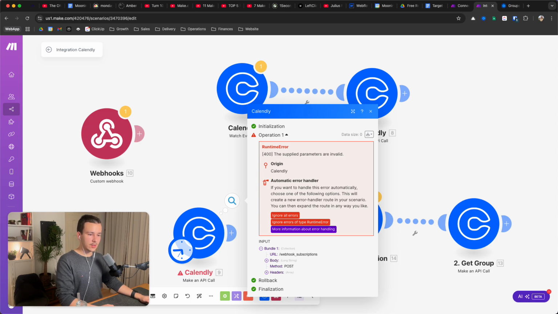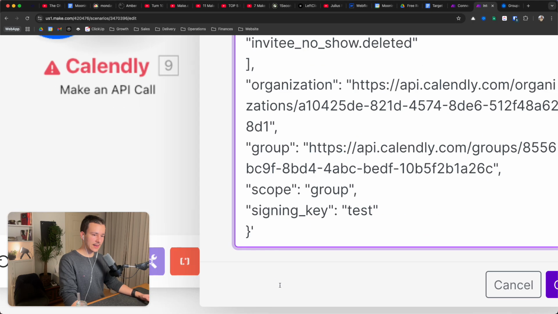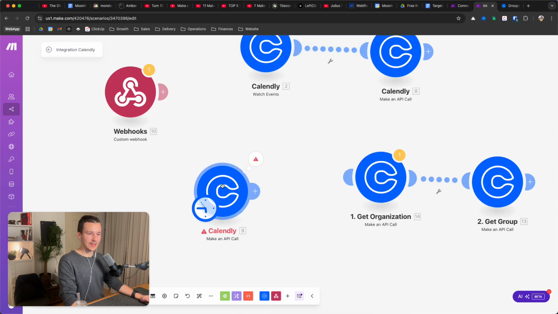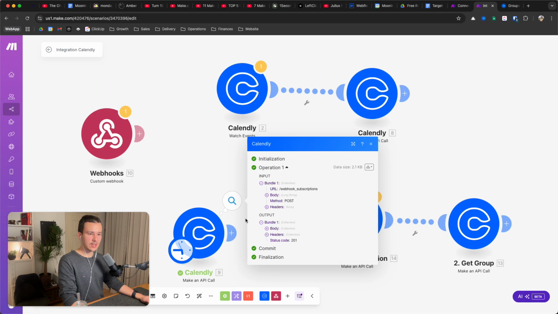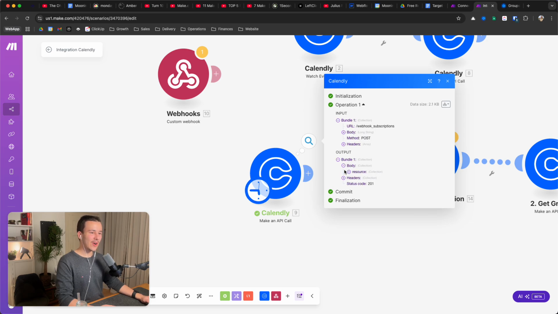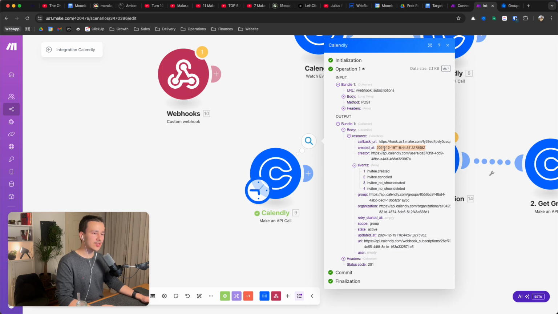Okay, real quick, let me check. Okay, I think the problem was that I left this little thing down here. Let's see if it works without that. It should just be a tiny, yeah, there we go. That was the whole problem. So now in body you get callback. You basically get the confirmation. Created at should be current date.